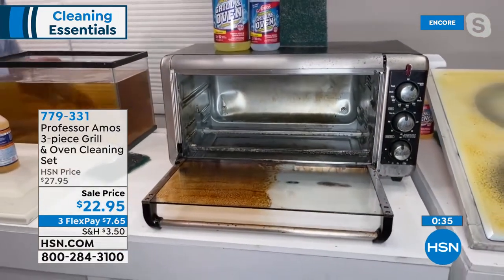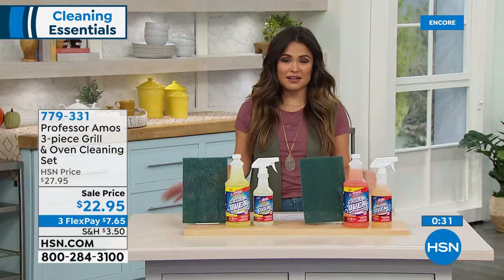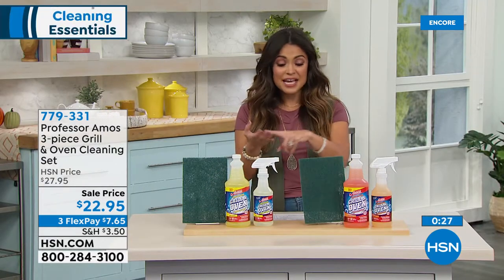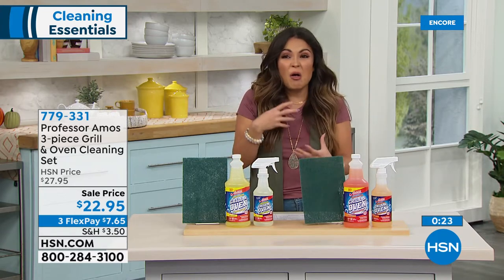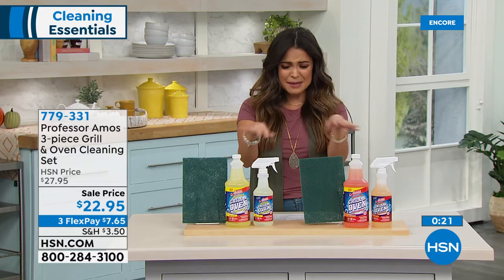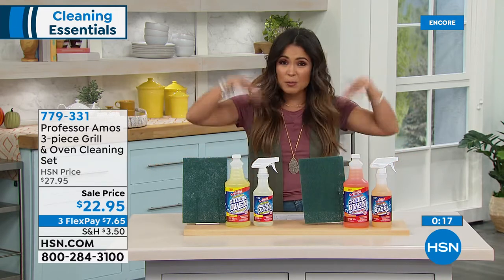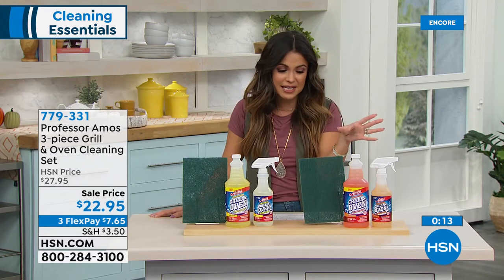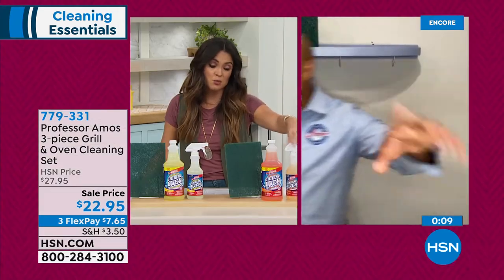Wow, it's pretty phenomenal. Think of all the things you've cleaned in just a couple of minutes — the stovetop, pots and pans, appliances, we did the oven. And this is made for that — ovens and grills. So you don't have to be concerned about all the chemicals and fumes. Oftentimes it's like a whole day process to clean the oven — you've got to open all the windows. This is a much simpler way. No masks needed, no gloves needed. You're going to make 32 of these bottles with this concentrate.